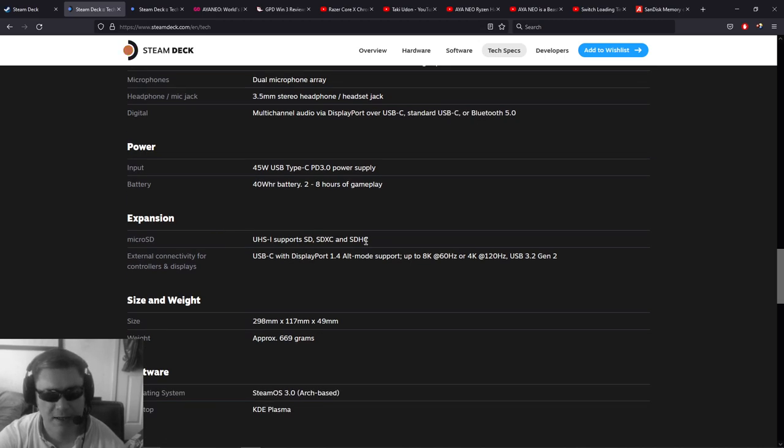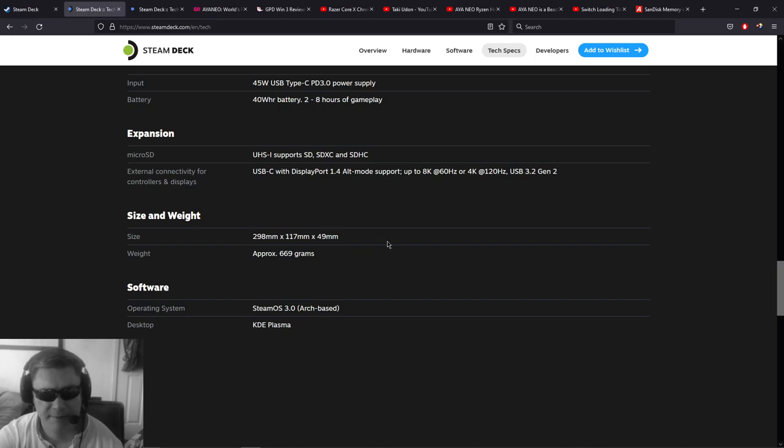It says what SD cards are supported, and external displays by USB-C. So we did say pretty much at the start of the video about those other devices using the USB monitors. That's what this alt mode is about. So we can do 8K, 4K, but don't expect it to play games at that resolution. It's not optimized for that. It's meant for 720p, but that doesn't mean you can't connect it to a 4K monitor. If you're just doing light tasks, it could well manage doing web browsers and watching videos, movies at 4K natively. I can imagine it can do that.